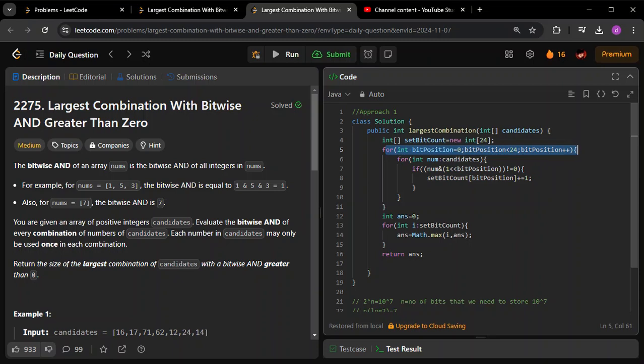So the time complexity will be O of n only, because the idea here is how many times this for loop is running. It will be running for 24 into n times. This inner for loop is running for n times, do you agree with me? And this outer for loop is running for 24 times. That is, for each iteration of the outer loop, this will be running for n times. So it will be running for 24 into n times.